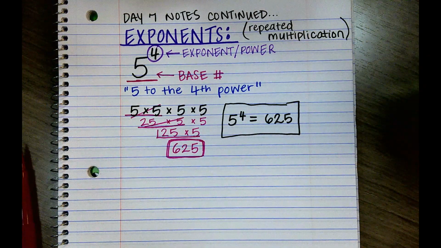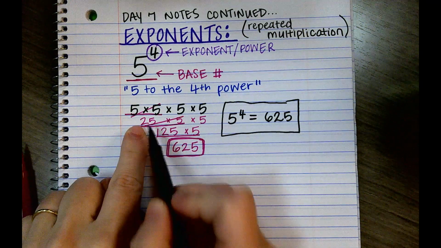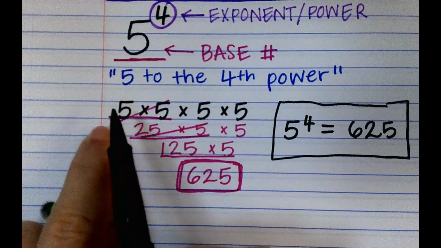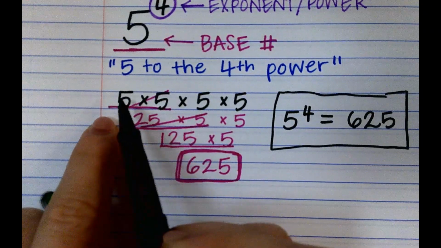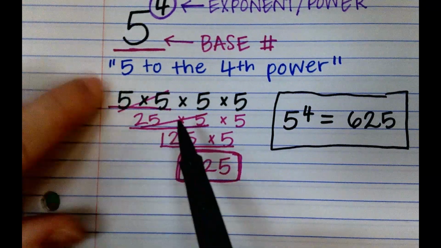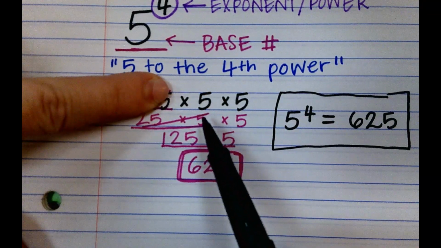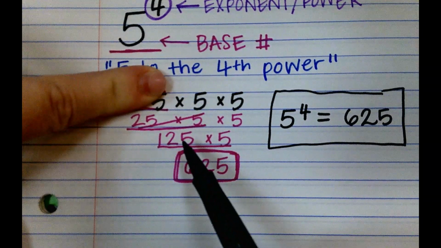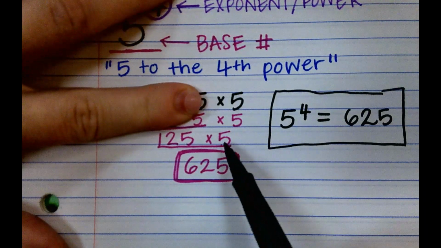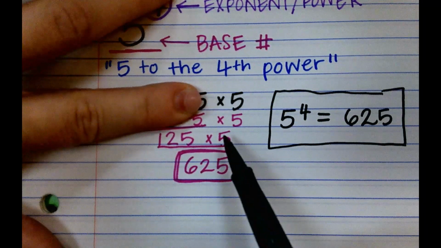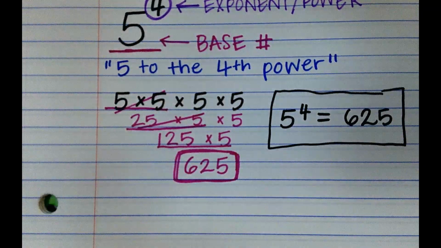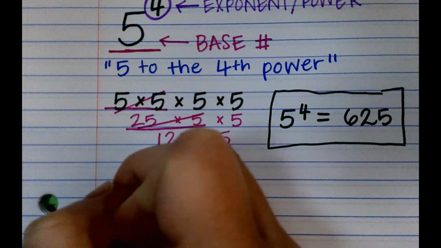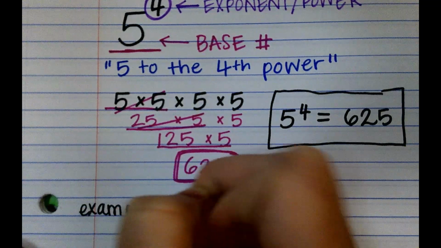I have a quick question. You could use a paper chart, yes. How did you get 25? That's 5 times 5. We started with the first two numbers being multiplied, 5 times 5, which is 25. We were done with those. We brought down the other two fives. Now I have 25 times 5, which gives us 125. Then we have one 5 left. 125 times 5 is 625. So you just keep on multiplying the answer, however many powers it is.